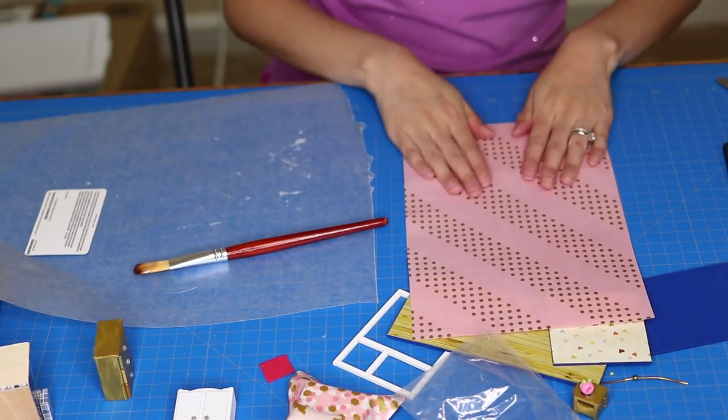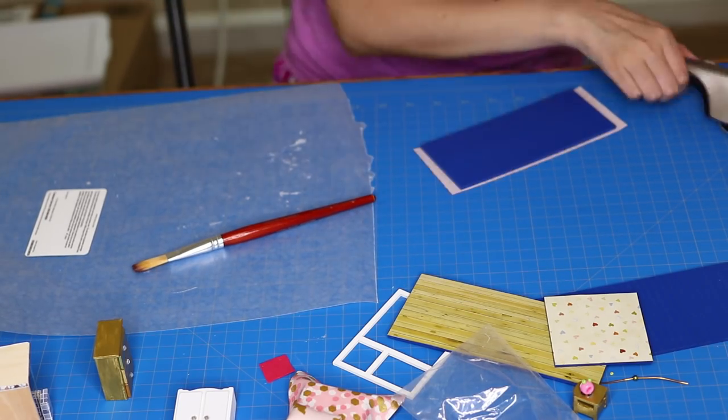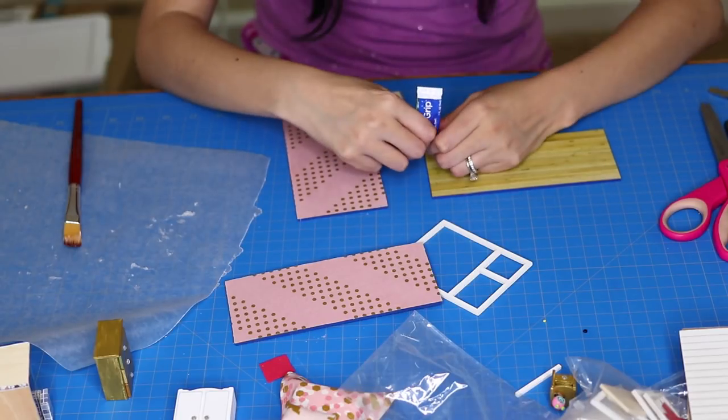I used my own fabric to customize my DIY mini container home dollhouse with a palette of pink, gold, blue, and silver.